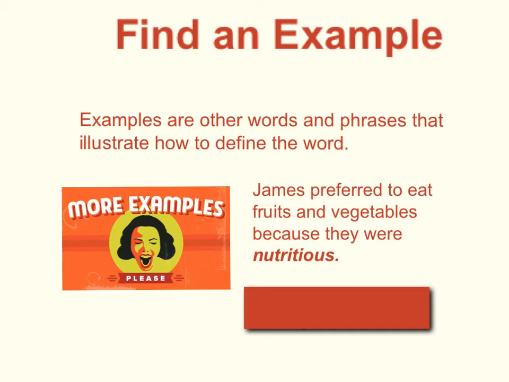Well, we've got a group, two similar objects here. I know what fruits are, and I know what vegetables are, both things that we eat, and they're both healthy. That's something that they have in common. Because, so there's a good signal word to let us know an explanation's coming, because they were nutritious. I'm wondering, since nutritious is our word in question here, if nutritious has to do with things being healthy. Because I know fruits and vegetables are certainly healthy things to eat. Let's find out.